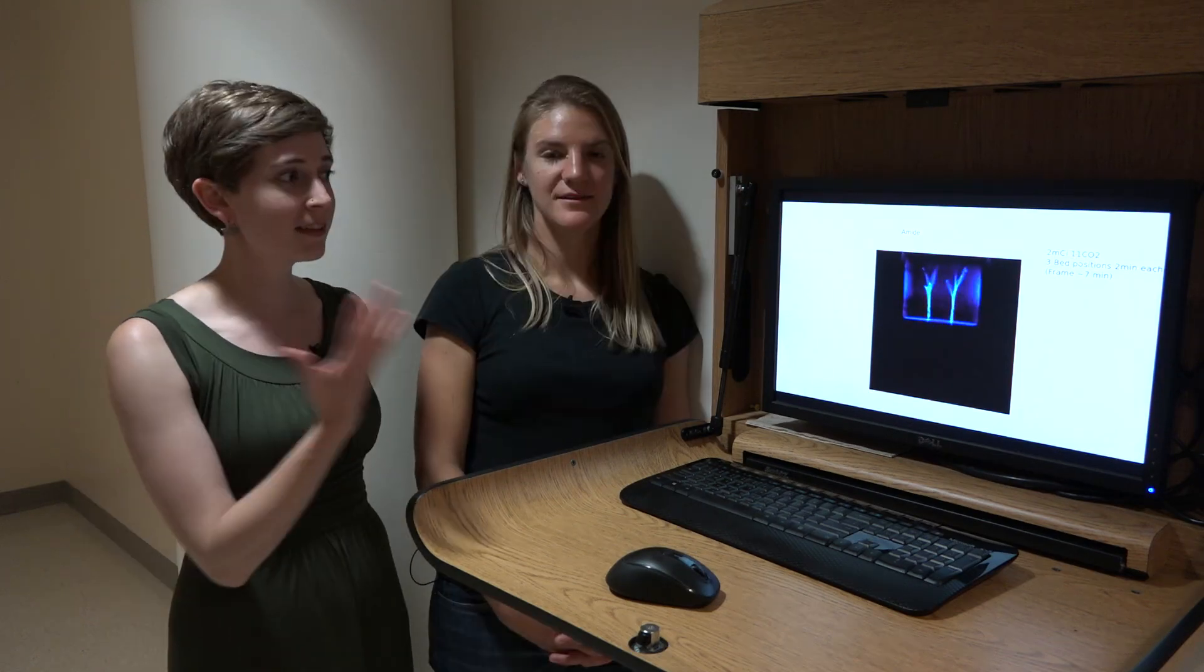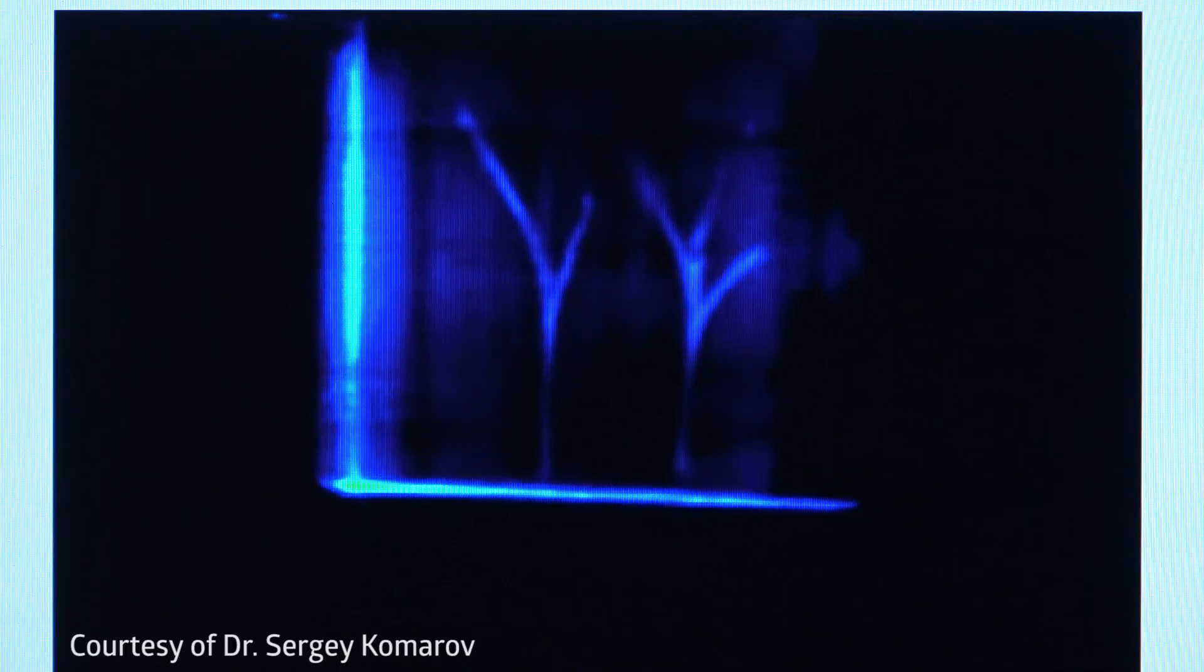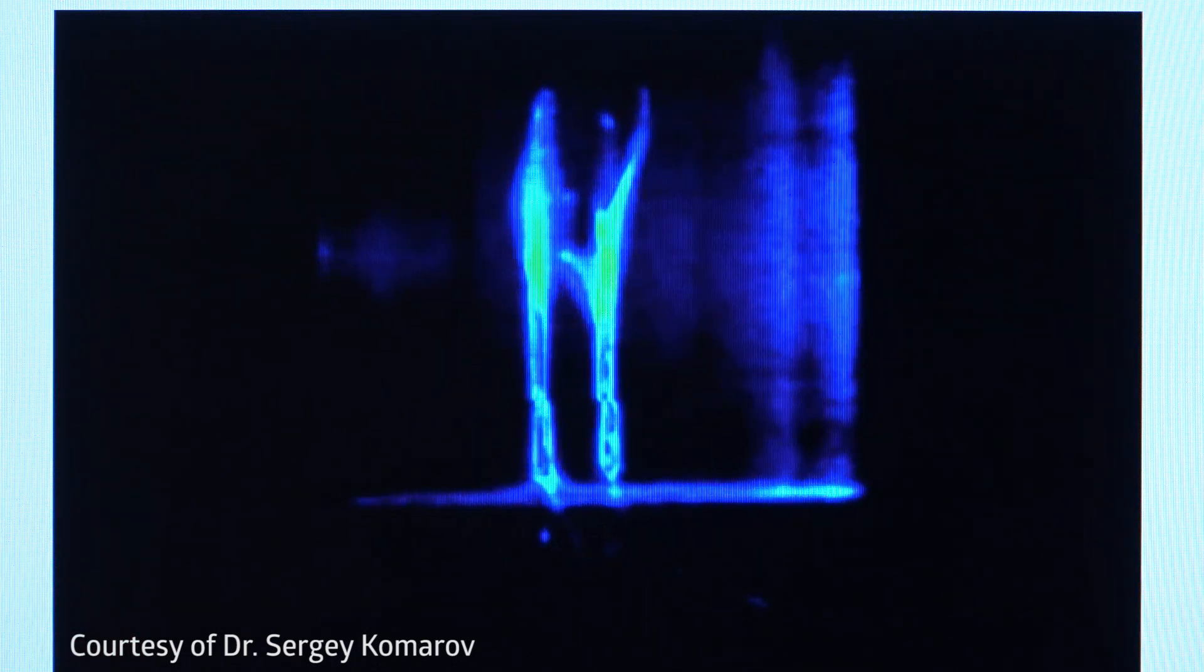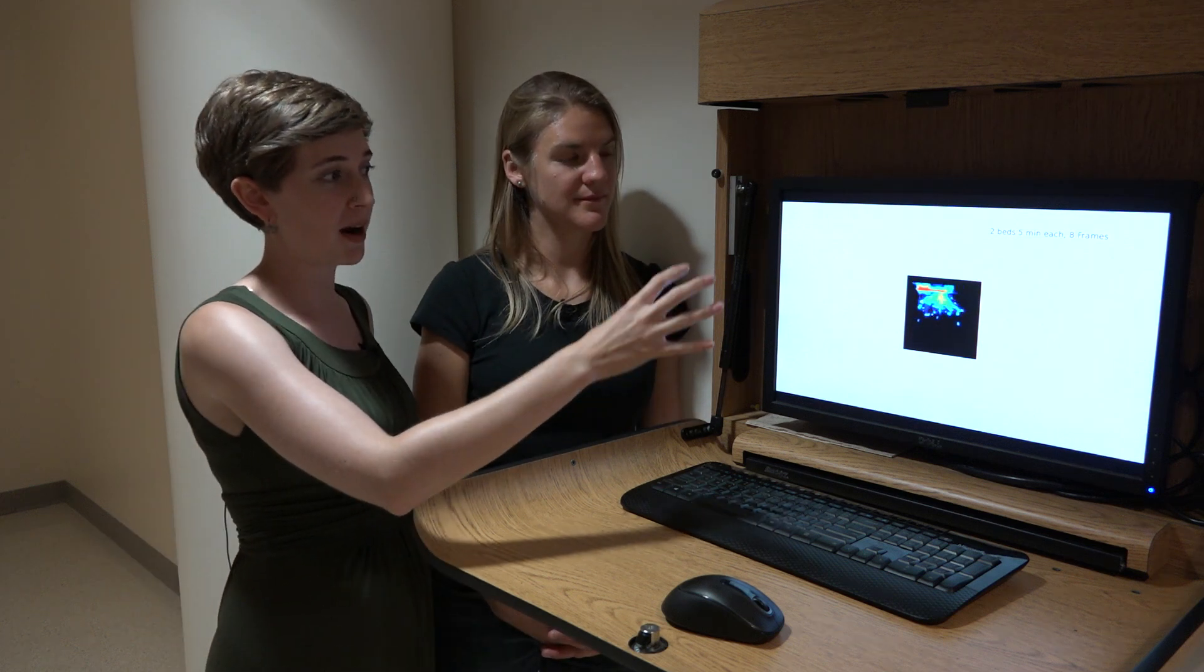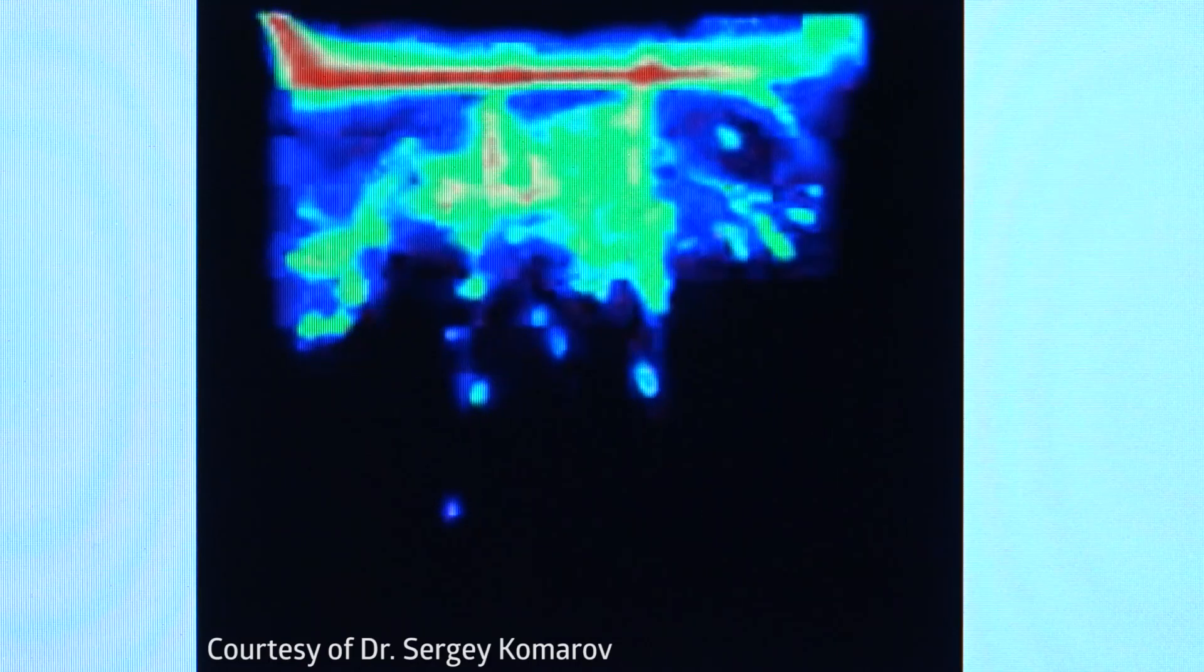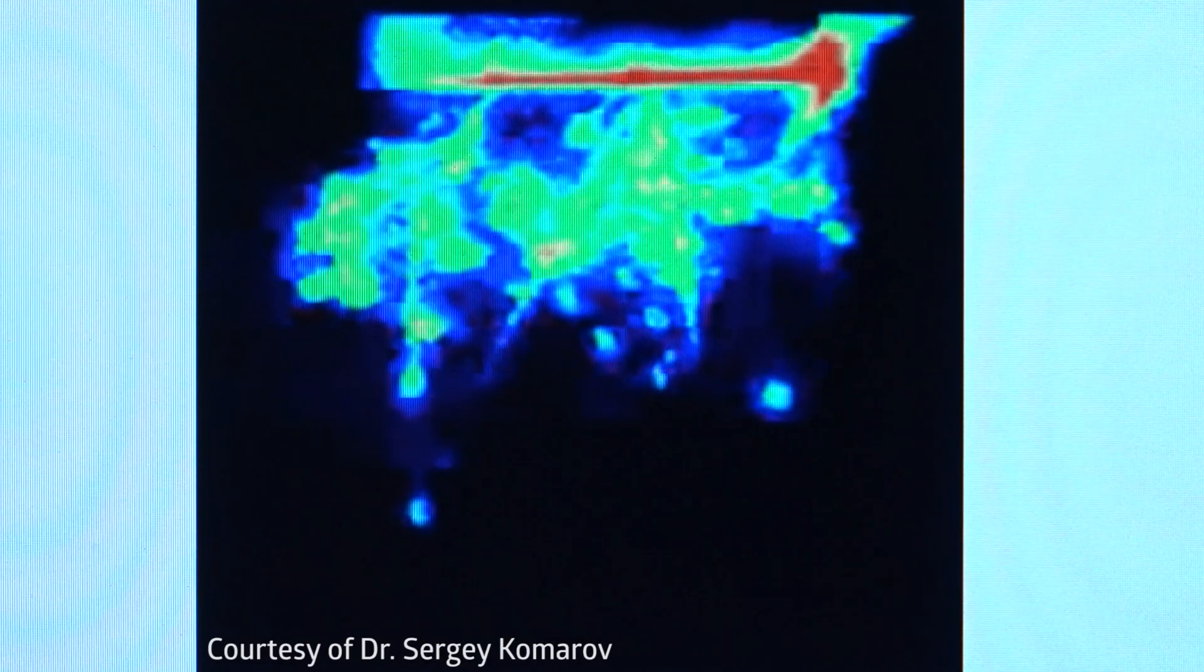So that was our data, but this technology is used for a lot of different plants. For example, corn plants. In this example, we can see photosynthesis in action. So we can see the intensity of the radioactivity increasing in the corn shoots as they take in carbon dioxide and fix it into sugar via photosynthesis. And then here we can see the radioactive carbon getting transported into the roots of the corn. So the roots are getting more and more intensely lit up as the radioactive carbon accumulates.